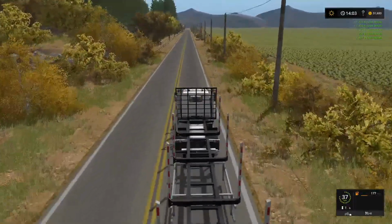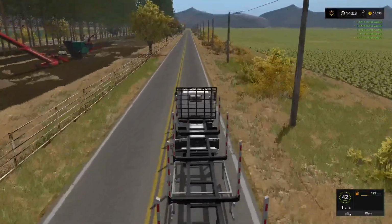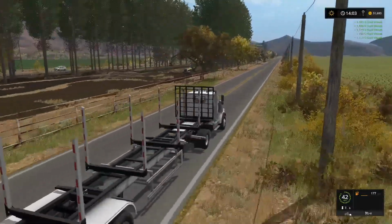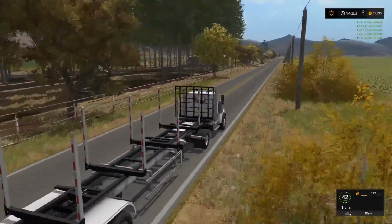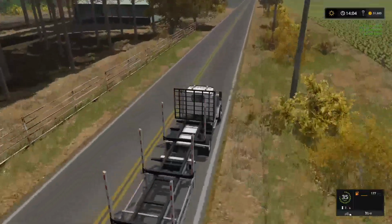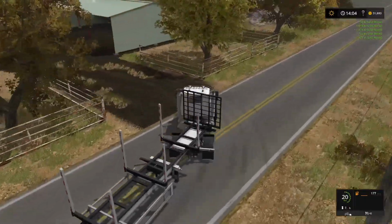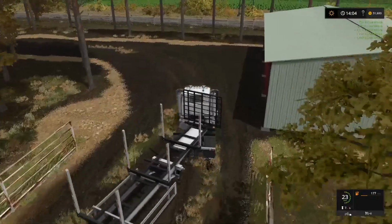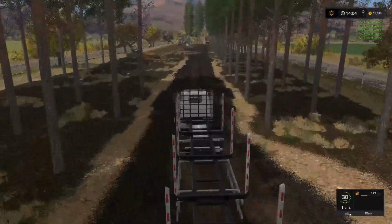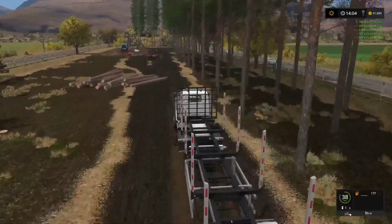But I'm actually going to be buying the BSM truck today. Once we've got the contract job out of the way and earned that money, we're going to be buying the Legend. Now, I've been wanting it as soon as it came out, and we're a long way off without doing contract work, so I don't want to have to wait another few weeks before we get our hands on one of those for the farm. I want it now. I've been patient. I've waited, what, 3 episodes. And now, enough is enough. It's time to actually get one of those on the farm.